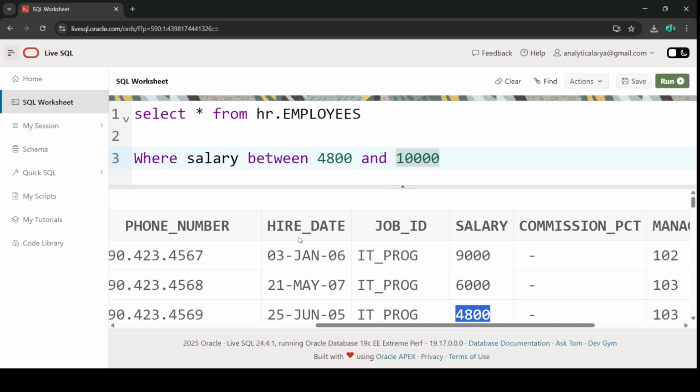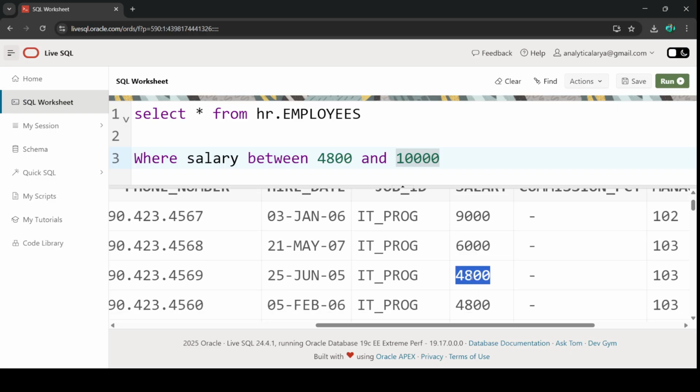Till now we are selecting just a specific value, equal to something or not equal to something, or a range of values. Let's say greater than, it is a certain range. Something is greater than X amount, something is less than X amount, and something is in between X to Y amount. Now, if I want to just pick specific values, like I want the salary to be 9,000, 6,000, and 4,800, these three values, how can this be achieved?